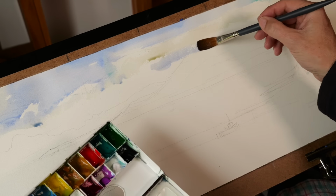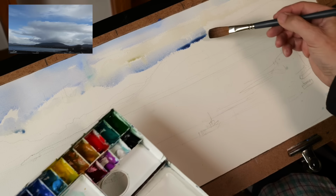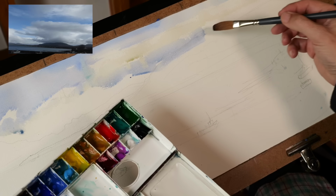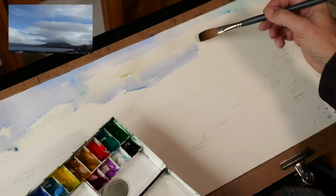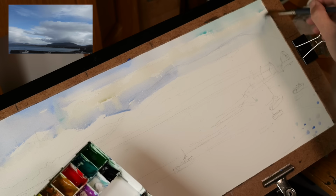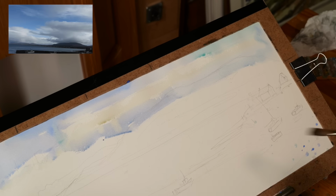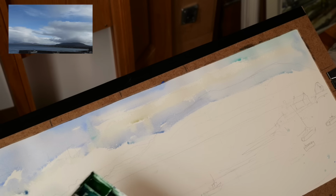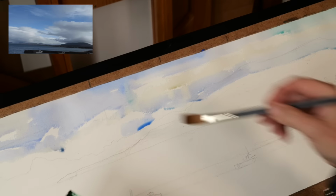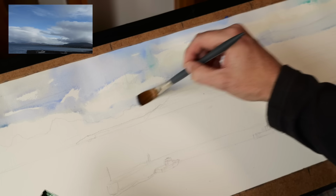Yeah, that's okay. And then we're going to head down, a bit of cobalt blue into some mountain, which I'm going to go over slightly. It's always a question of thinking far enough ahead with this. You really got to think ahead. Okay, and then what this colour here, a bit of Viridian. Darken off this part. Okay, that's okay. And now I'm going to lighten off this part, a light wash here. So you can see I'm popping in a bit of variation in the sky, really. I'm not trying to paint it as one wash.